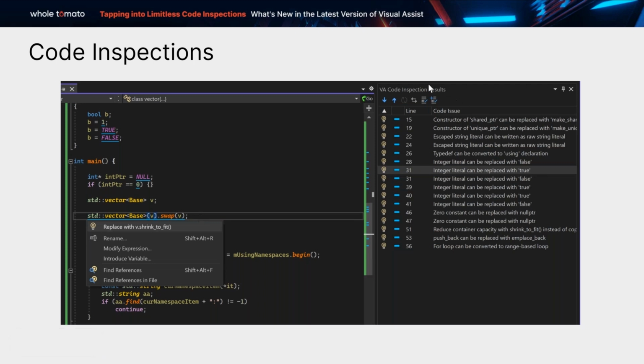And on the right is a list of all code inspections we found in the file. So if you open the code inspection results window, you can get a list, you can sort it, you can apply all the fixes at once to a file, etc. It's a very, very powerful window. And some checkers don't actually appear in the editor, won't be underlines, but will only appear here. That's going to be important when we talk about unevaluated checkers later.